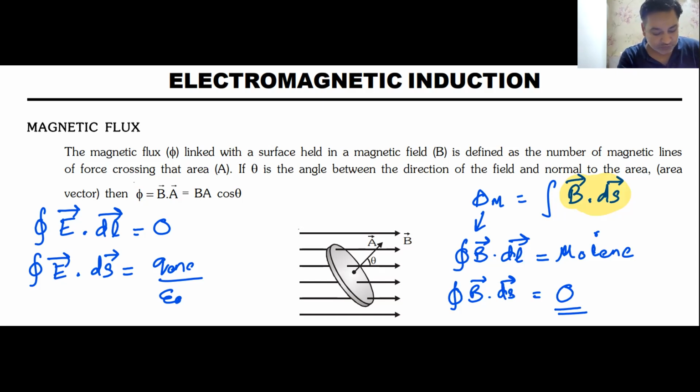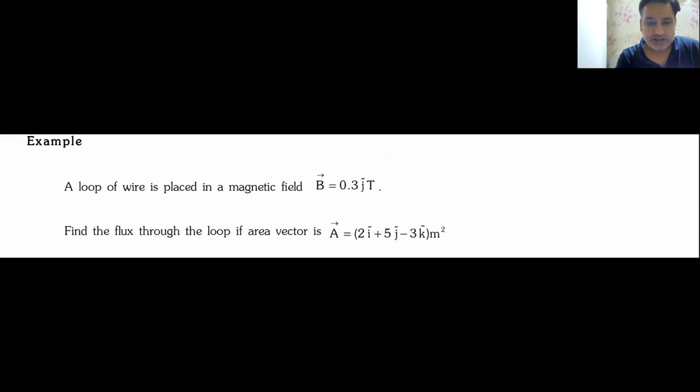Okay, that was electromagnetic induction, flux linkage. I hope you know what is positive flux and negative flux. Let me just start with a very simple question based on magnetic flux. And remember, if the magnetic field is constant, instead of writing it as the integral of B dot dS, we can simply write it as B dot A or B dot S. Yes or no?